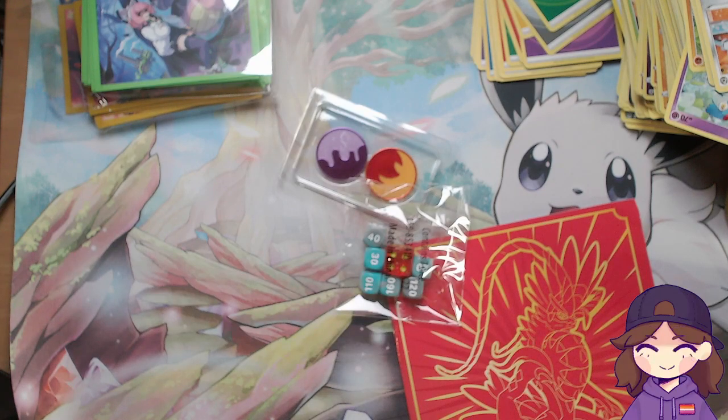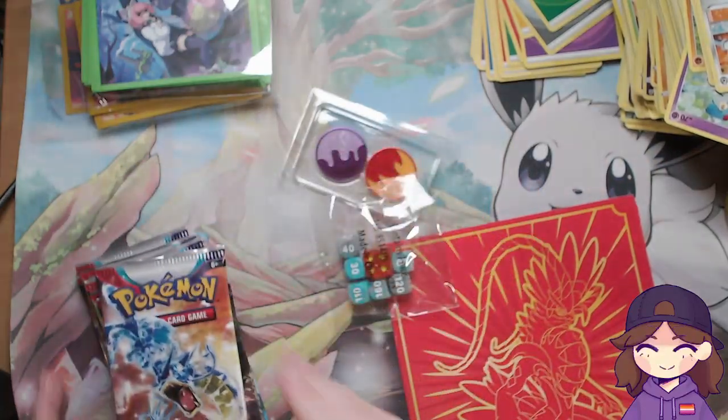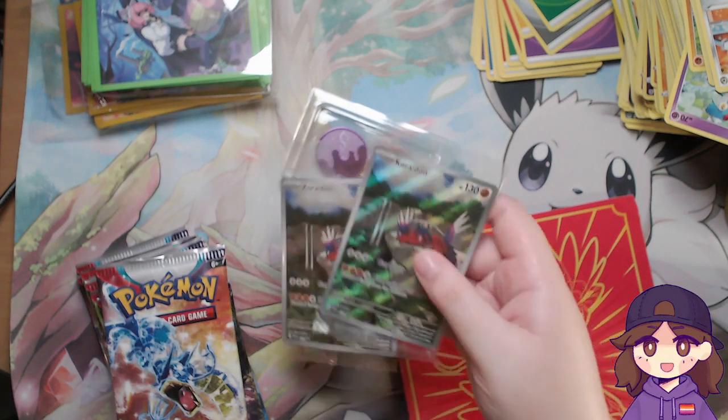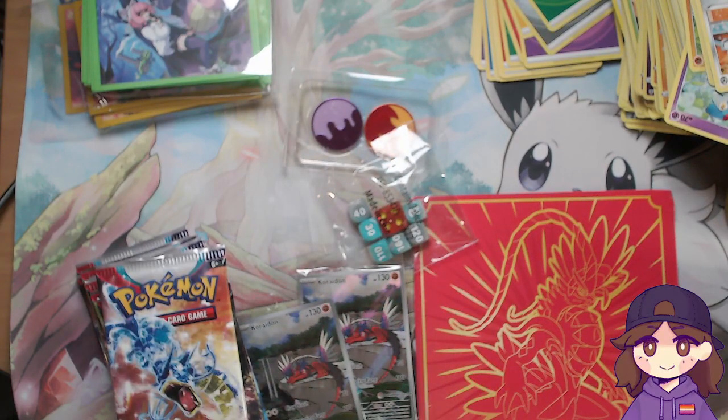Oh, this trash bag is not surviving. Cardboard, please go in. Right. Oh, look at these beautiful Scarlet and Violet packs. So much. Am I supposed to get 2 of these? Well, I got 2 of them. I don't know if I'm supposed to get 2. I think you're supposed to only get 1. Well, I got 2 of them. We'll see when I open the Miraidon one.